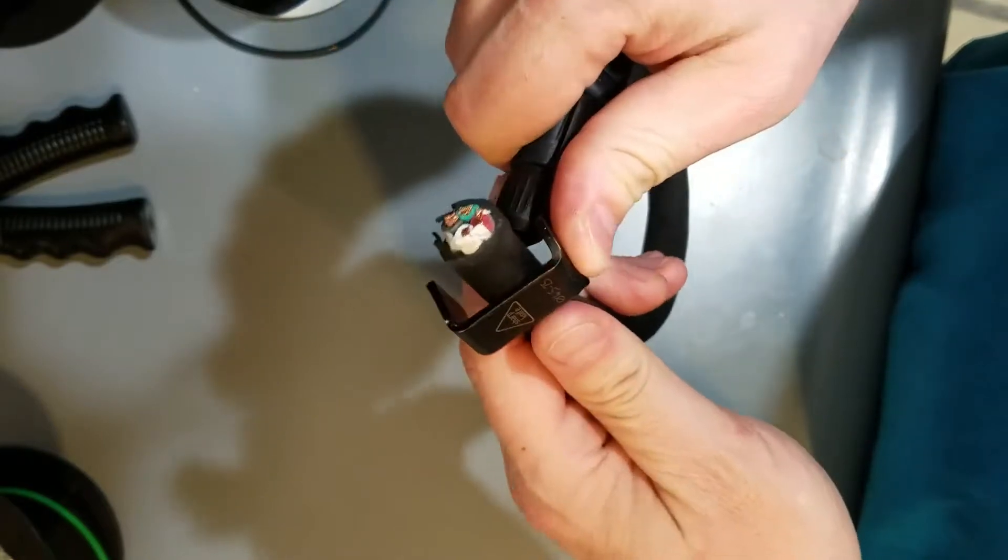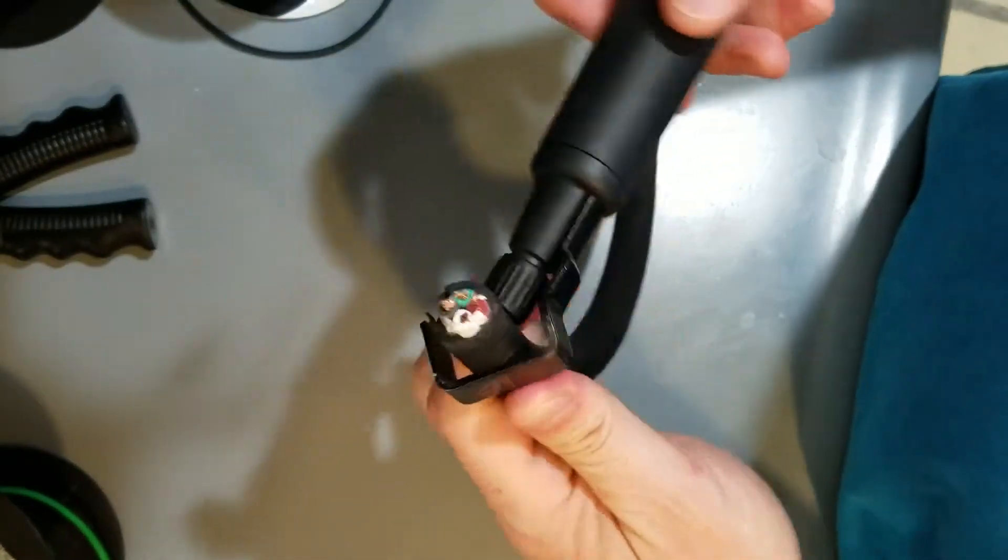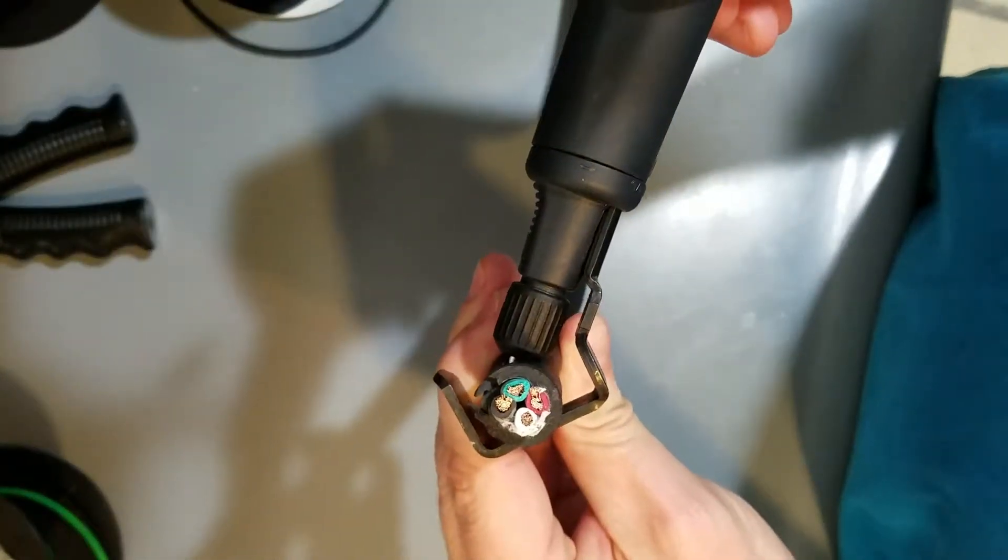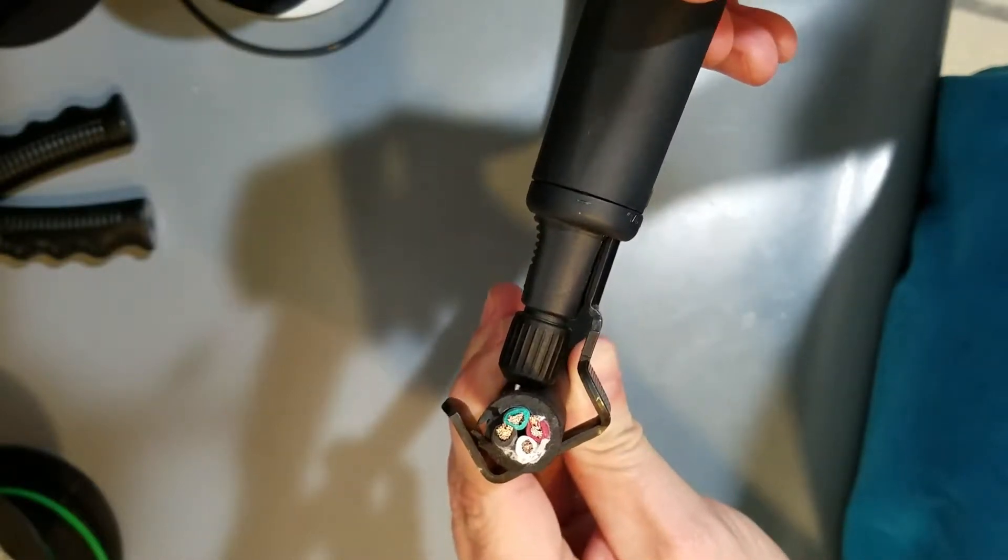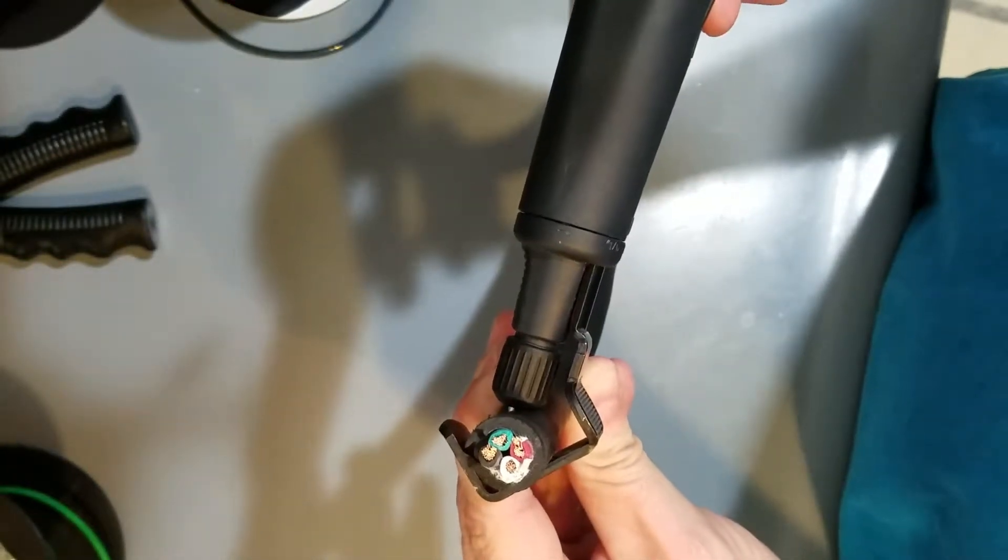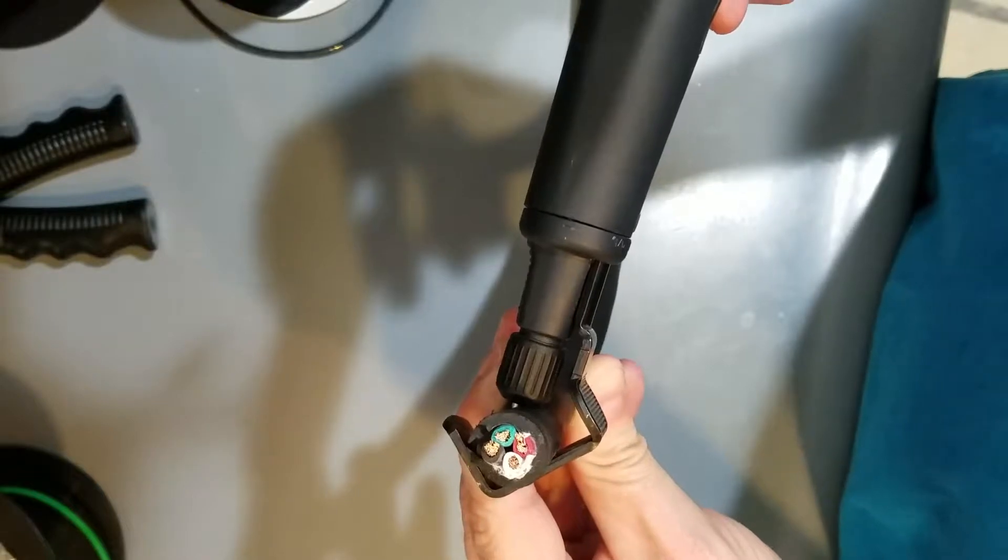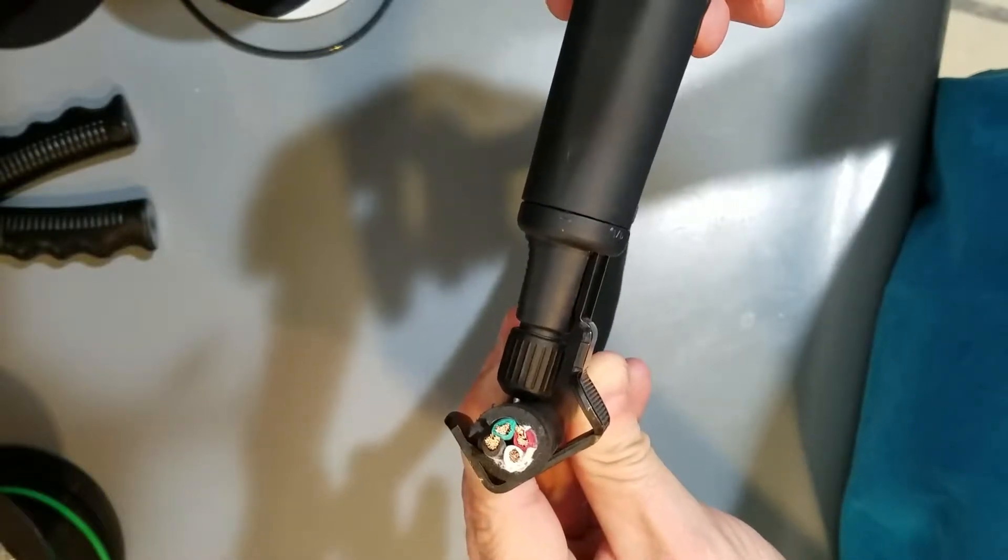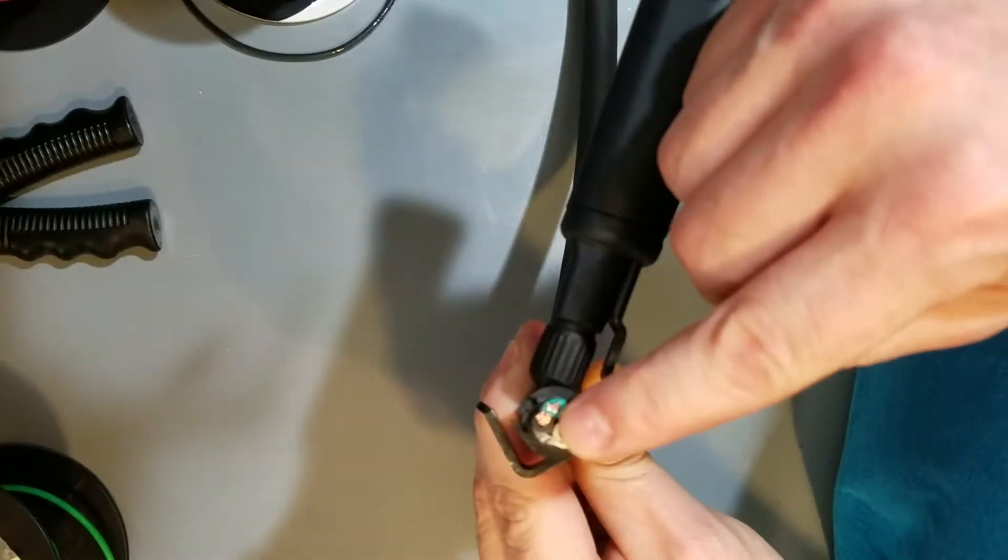It pulls the knife close to the insulation. You can change the depth of the knife by using the adjustment there. And all you need to do is—if you've ever stripped these kinds of insulated wire before, you know you have to use a utility knife or an exacto knife, and you tend to nick the inner insulation.